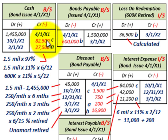The 10/1x1 was for the full amount, $1,500,000 at that 11% interest for that half a year. And then on 3/1, remember the $27,500 was for that retired amount, the $600,000 we're retiring, that was due, accrued for 5 months. Okay, so that we have taken care of.